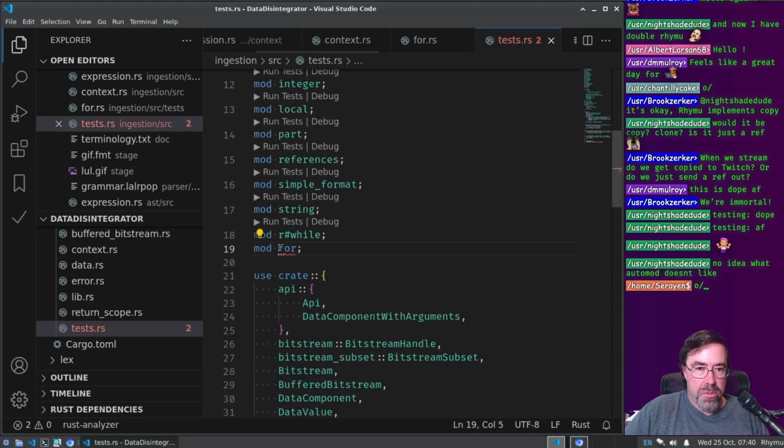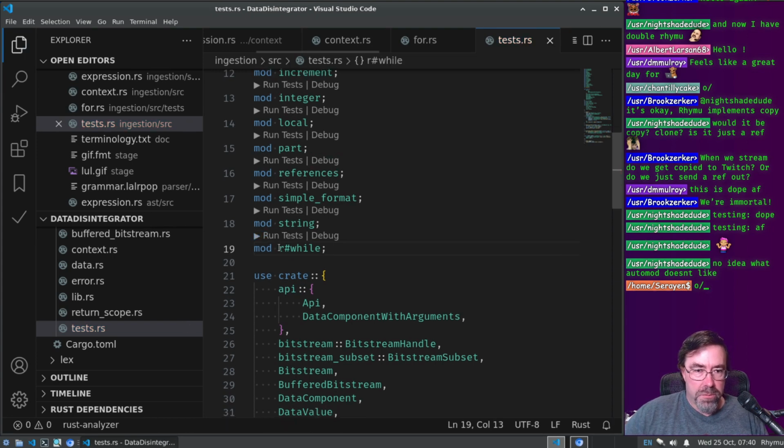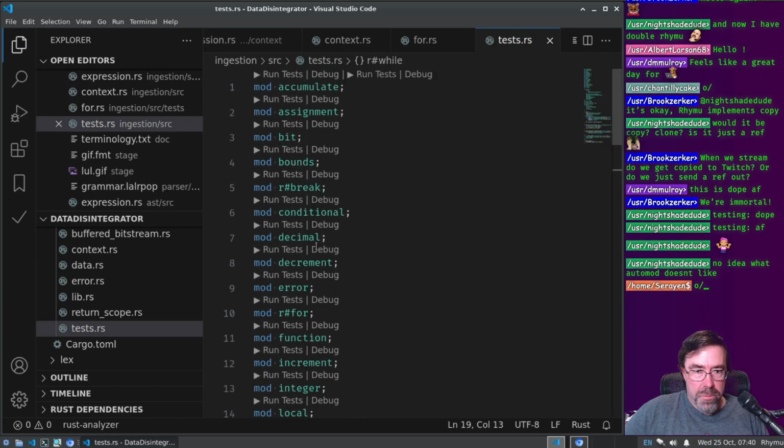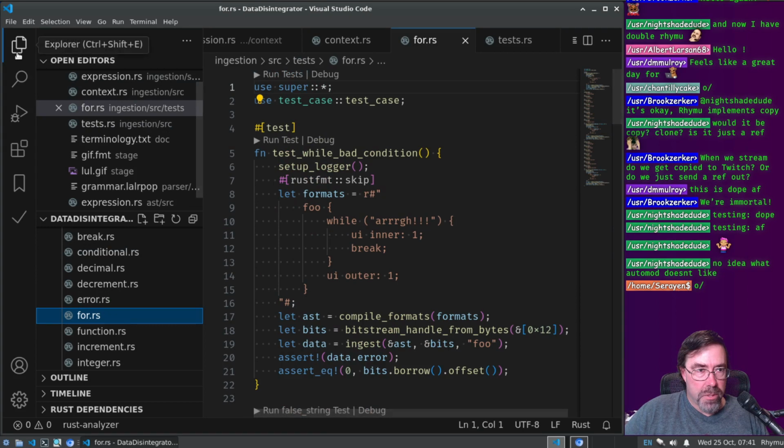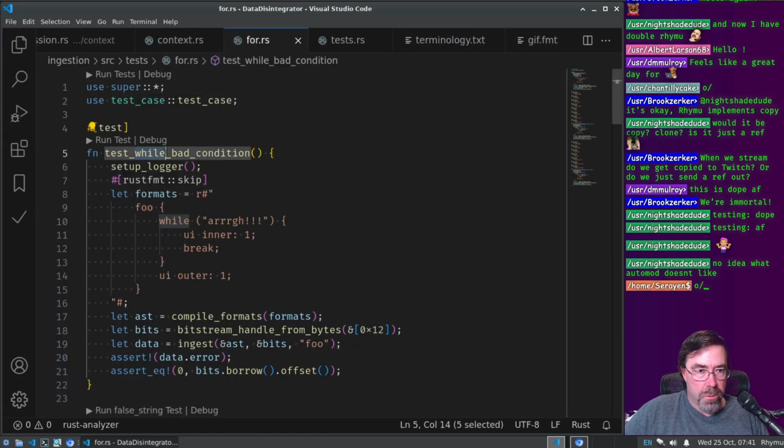And yes, it is. But you could do this nifty trick where you say, I want to call it r#for. So let me do it. It's like a raw word, I think, just like you can do with raw strings. You say, I really want to call it for, damn it, and it will let you. That's how cool Rust is. So we have a module called for. We're going to have like a for.